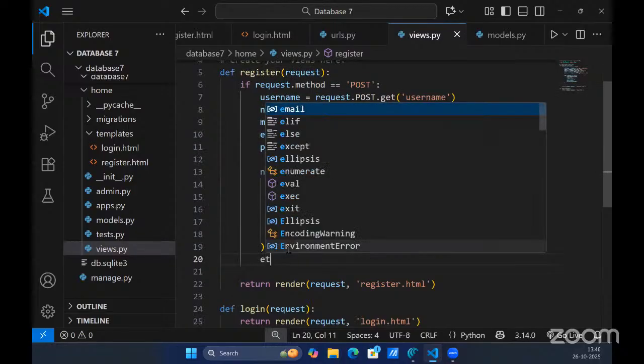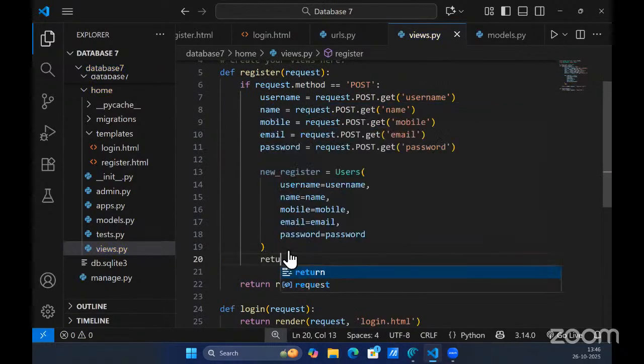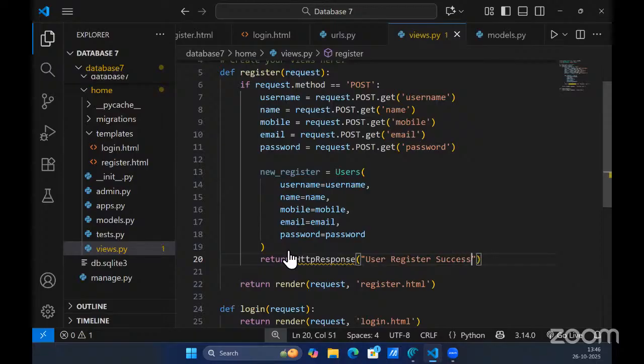And after this, I just send here a simple response. Let's say HTTP response, user registered successfully.